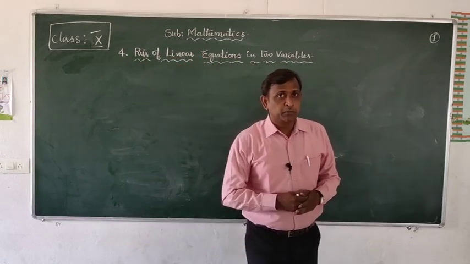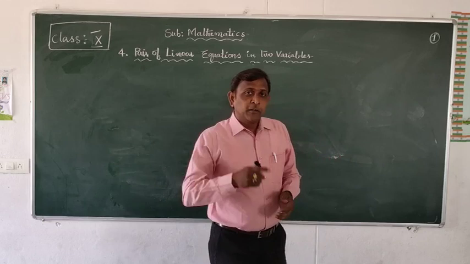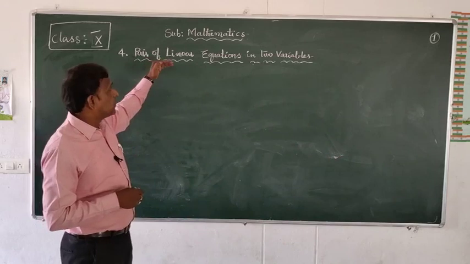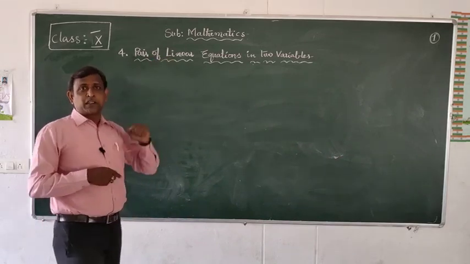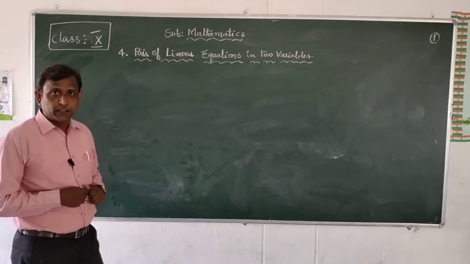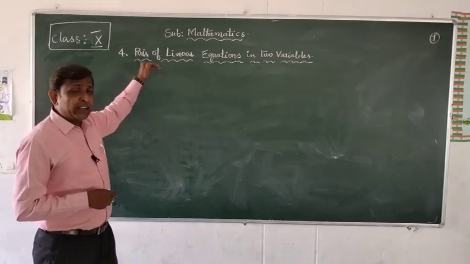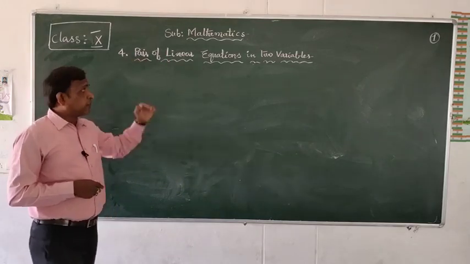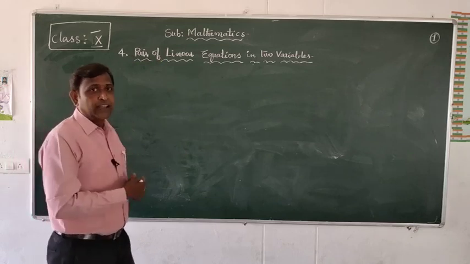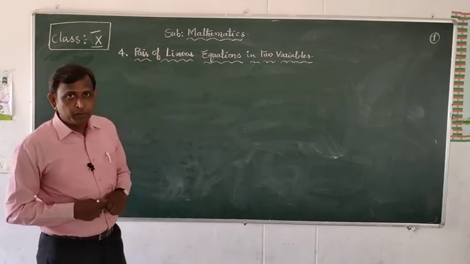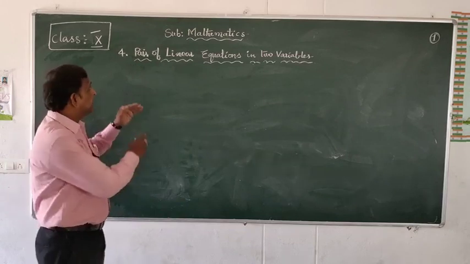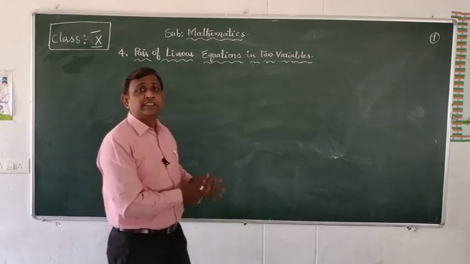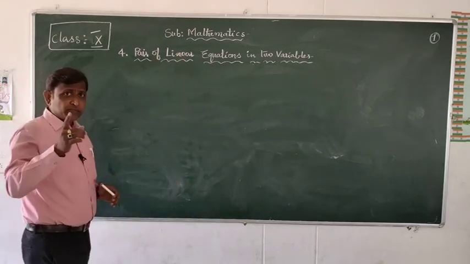This is the 4th chapter from our paper 1, and from the point of view of the SSC public examination, we can expect one question from this topic. Definitely one graph. Every year they ask one graph from this 4th chapter, as a choice from the 3rd polynomial. So take it very seriously and try to understand each and every topic, each and every point of these pair of linear equations.